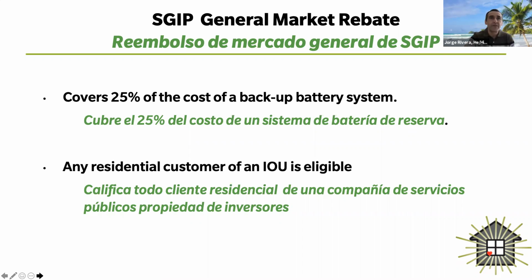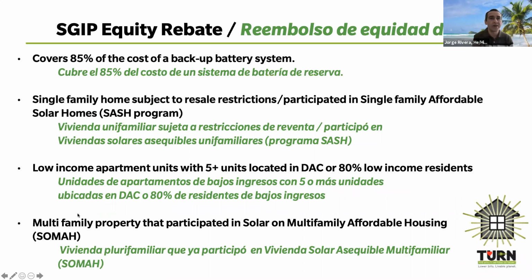The other programs that follow are a little bit more nuanced and have more eligibility details, and I'm going to go over some of those right now. But before I go into those, it's going to be a lot of information and a lot of different names of different programs. I want to remind you that these are all going to be in the fact sheets that we're going to send to you all after the training. So if you don't follow something or something is completely new, then don't fret. You'll be getting those in the fact sheets as well.